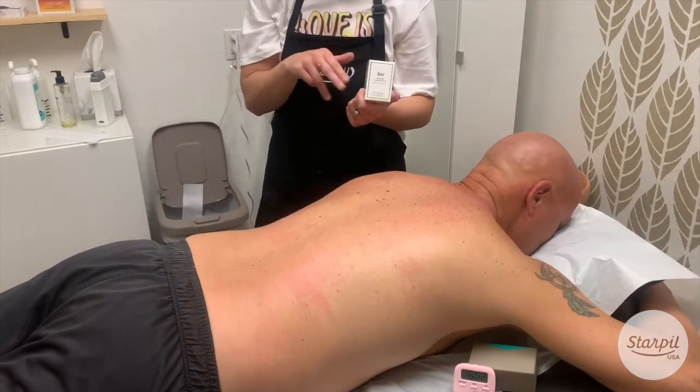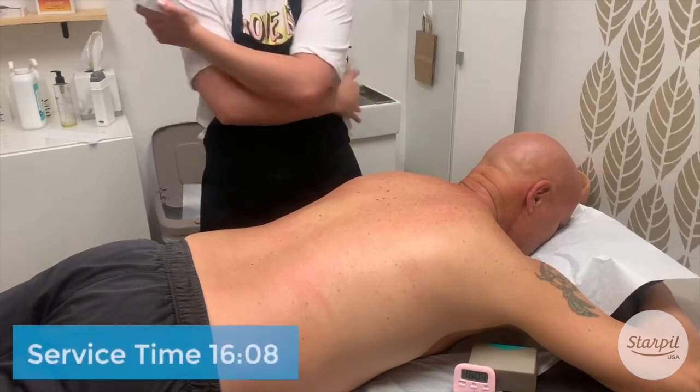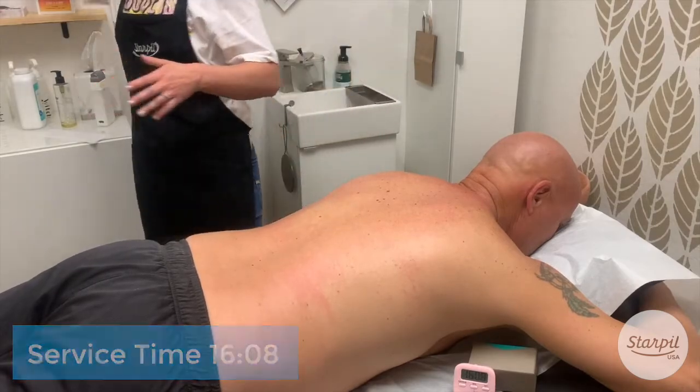And then it comes with a little finger mitt as well, which he can get on the sides himself by going like that. So that is all, and he is good to go.